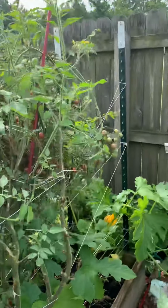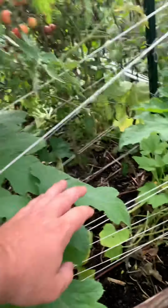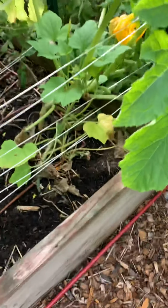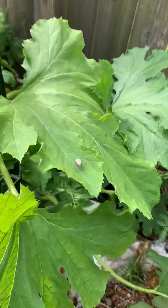Once again, more zucchini and cucumber over here, looking really good. Starting to see some flower production. Get some of these dead leaves out of here, but that's all looking good. That though is not a friend.